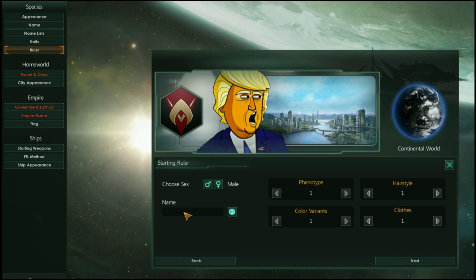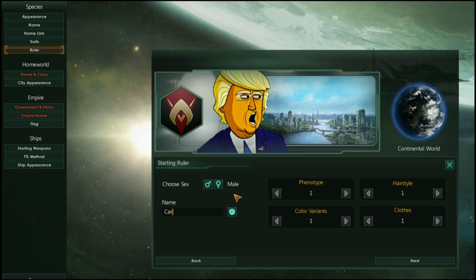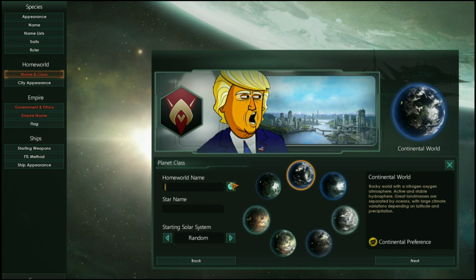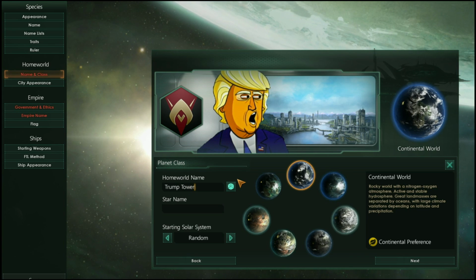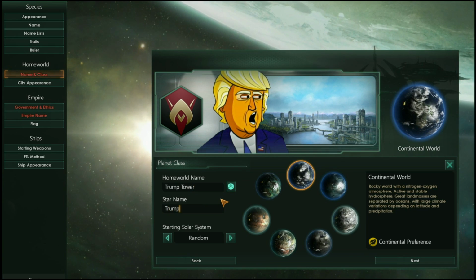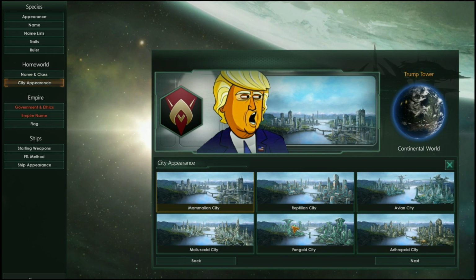Male. Name. Donald. Cartoon. Trump. Next. And homeworld is New York as Trump Tower. Star name is Trump. He is from a continental world.